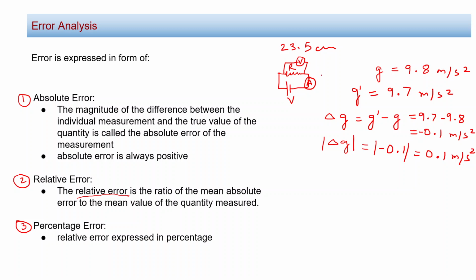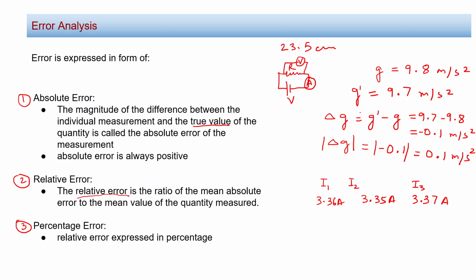Here there is no ideal value of I, right? It depends on whatever resistance I am connecting here. So there is no true value in that sense. So how do we find the error here? We carry out the experiment many times, and every time I get a different value of I. First time I get one value, second time I get almost the same value, maybe exactly the same, depending on the least count of this ammeter. Say first time I got 3.36 ampere, next time 3.35 ampere, then the third time 3.37 ampere.